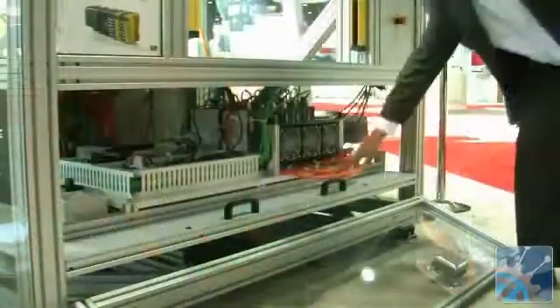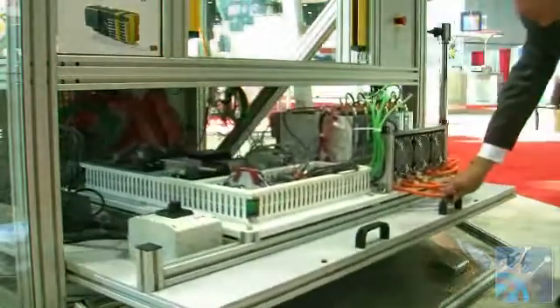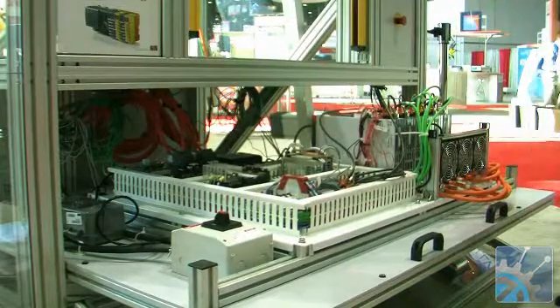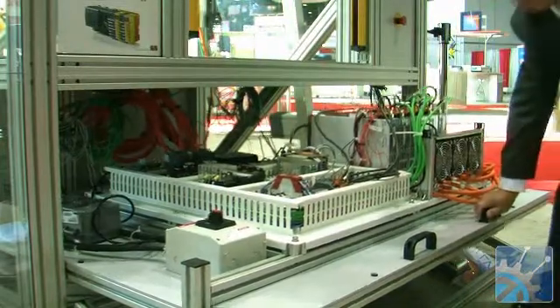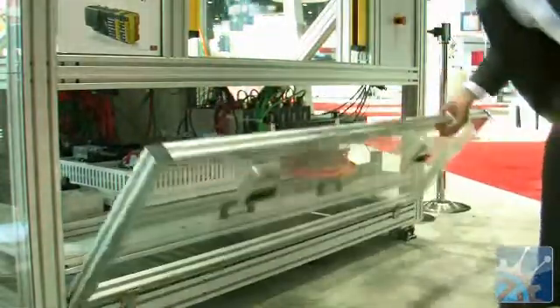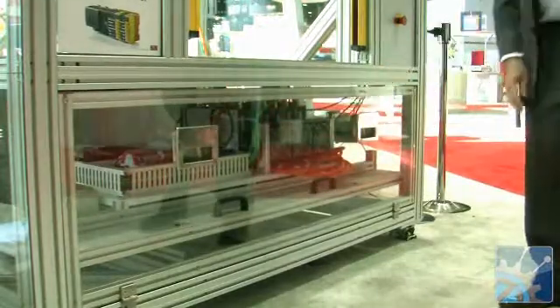Some of the challenges: number one is we're just a mechanical company. We have a bunch of young, very talented mechanical engineers, and none of us know anything about electronics. With the help of our partner BNR, we were able to program the system and integrate the drives. We had a very good frame builder and a very good electrical circuit panel builder. They were put all together, we did some of the control wiring, and then it was a matter of writing the software and code, developing the whole game concept, and coming up with something interesting to play that would also show the capabilities of our actuators.